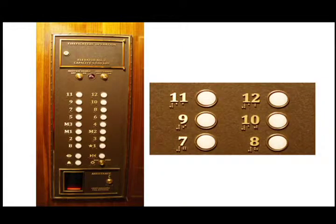Yes, Matt? Can you talk about the control changes and operation of the buttons from how it had been with the keyed system? Yeah, Matt raised a good question. What you see here today is similar to what the previous panel was and how it had operated. The previous panel allowed us to create buttons that were large enough in diameter to pull out a button and insert a lock cylinder, which you could put a key into to gain access to the floor in the tower.